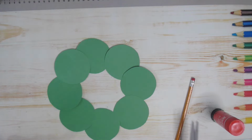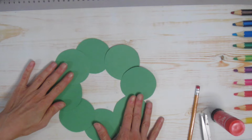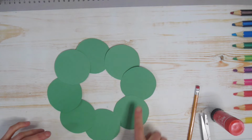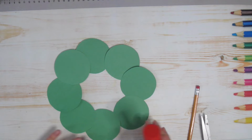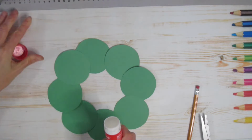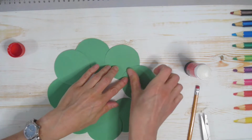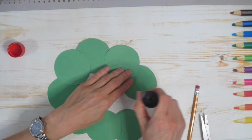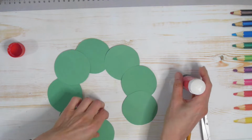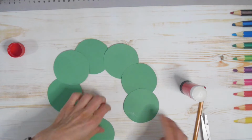Now, if you don't have enough or you want a bigger wreath, go ahead and cut out more circles and make a bigger wreath, or cut out more circles if you didn't end up with 8. Then you're going to glue all of your circles together and then join me when you're done all of that. Now you can see when I am gluing them, I'm just putting glue on a little tip, gluing down the tip, and moving on to the next circle.